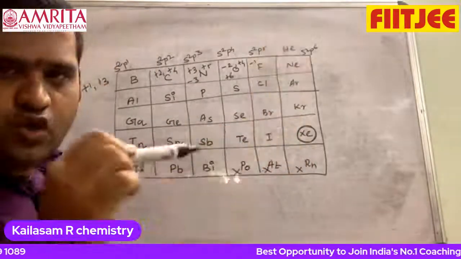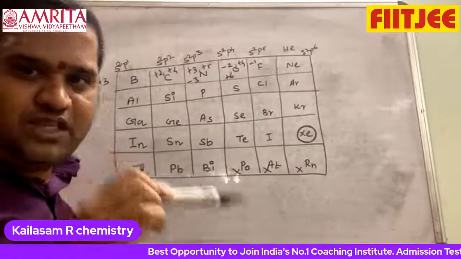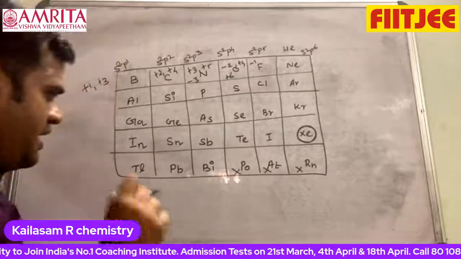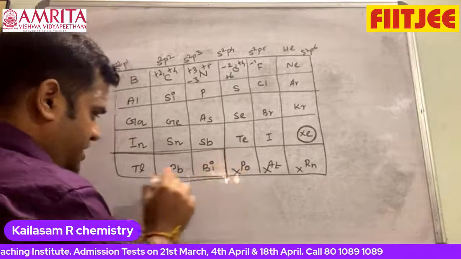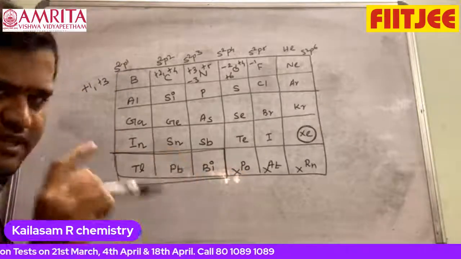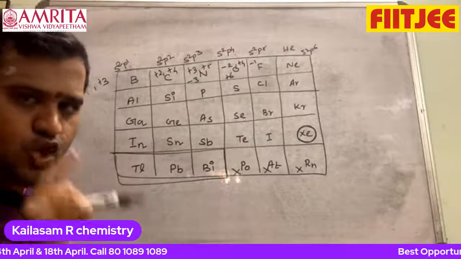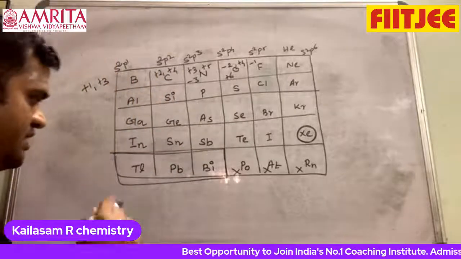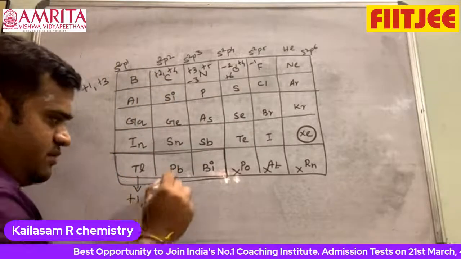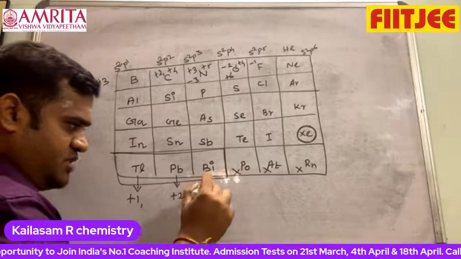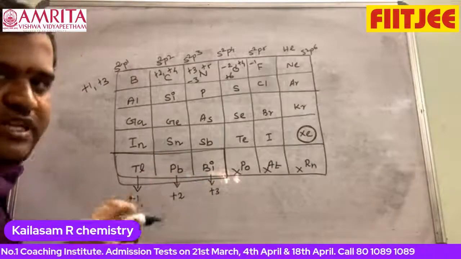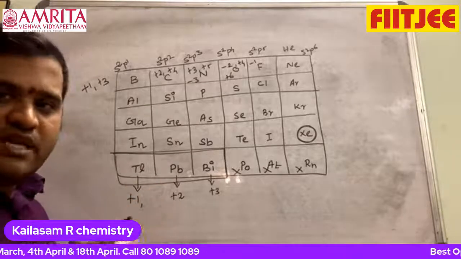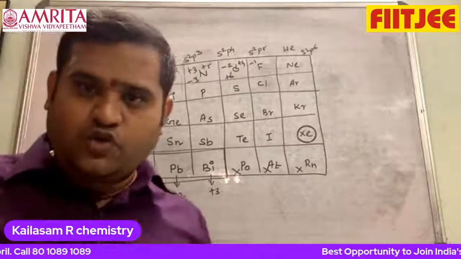The rest of the halogens, chlorine, bromine, iodine, can show +1, +3, +5, +7 oxidation states because of the presence of empty d orbitals. And especially in these cases, thallium, lead, bismuth, the lower oxidation state is most stable due to poor screening of d and f electrons. Now, thallium +1 is stable, lead +2 is most stable, and bismuth +3 is most stable. That means thallium +3 compounds, lead +4 compounds, and bismuth +5 compounds are going to act as very good oxidizing agents.